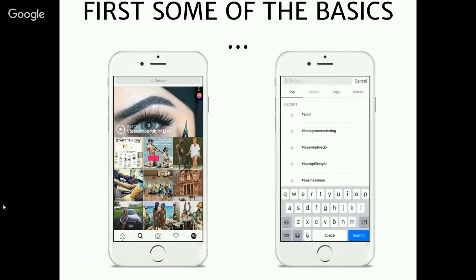So, where was I? Basics. Let's start at the beginning. What you're seeing here is the explore feed. I'm going to show you a little bit about where things are. When you want to go and look for new things to follow, or find new people to follow, you come into the explore feed. That's the little magnifying glass next to the little house here.